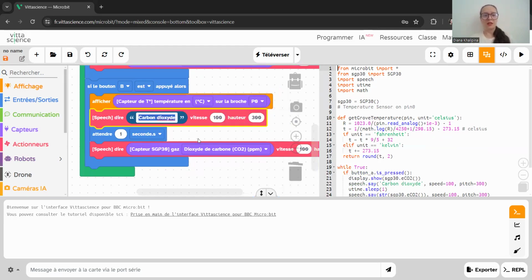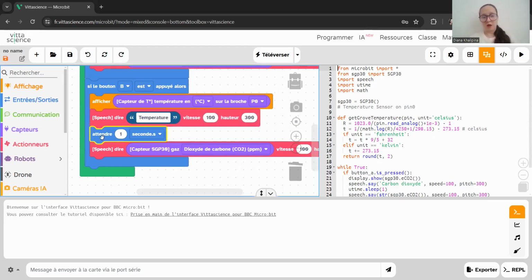And here in the block with speech, I will change it to the word temperature. Then I will add the time block so that it separates the two speech blocks, so that we have some pause and we don't have two blocks pronounced straight one after another too fast.